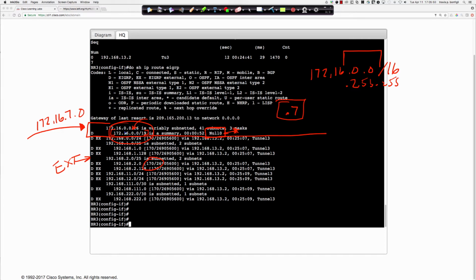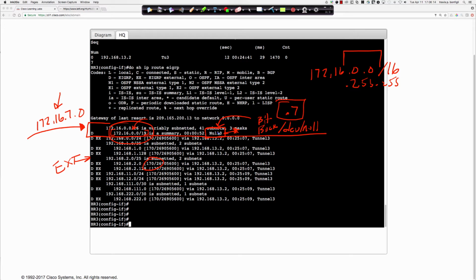yeah, I know I'm advertising that I know how to get to the 172.16.7, but guess what? I don't actually have a more specific route to get there. So where's that traffic going to go? The bit bucket, right? To null 0, or you'll sometimes hear it referred to as /dev/null in the Unix world, right? It goes to the bit bucket.